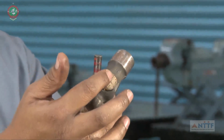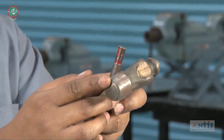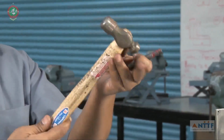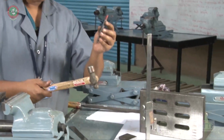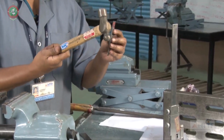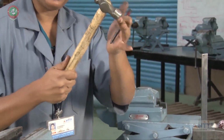This is the eye of the hammer. This is the peen. This is the face of the hammer. This is the handle. These are the parts of this hammer. So use the ball peen hammer, 250 grams, the engineer's hammer. Hold the dot punch in your left hand. In the right hand, hold your hammer. This face, you have to keep down in the hammer.